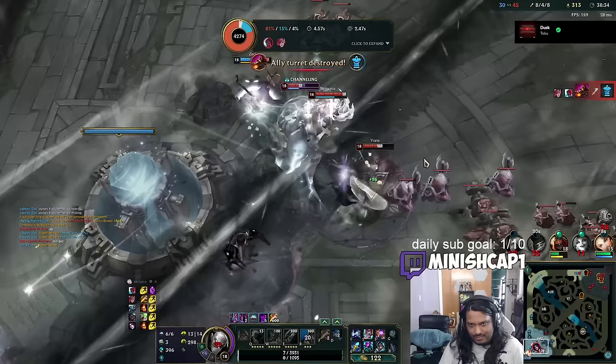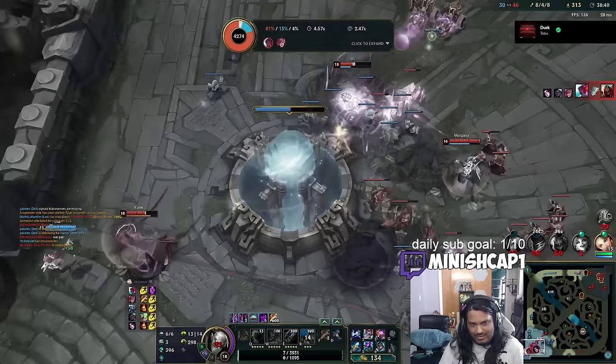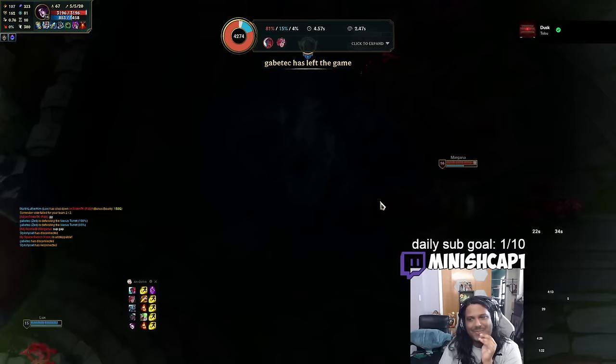Maybe Zed hero play. I lied. Hate to see it. Alright, GG, guys. GG. Unlucky. Sometimes you win, and then sometimes, unfortunately, your team has a combined 58 deaths.